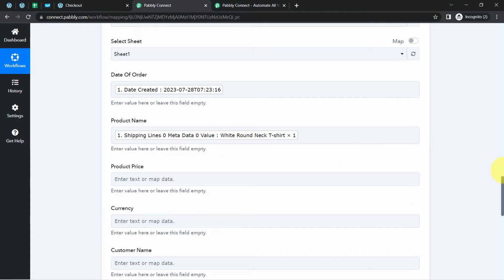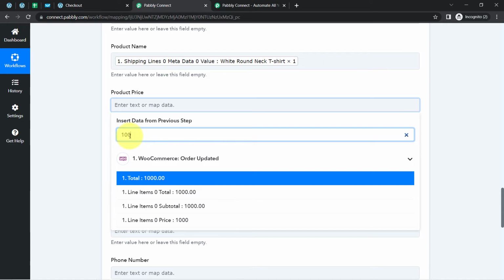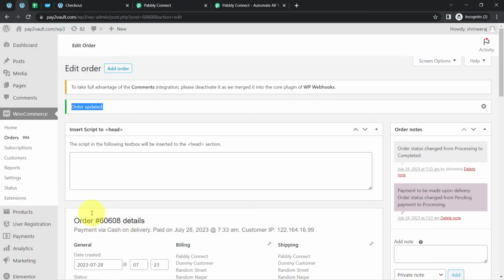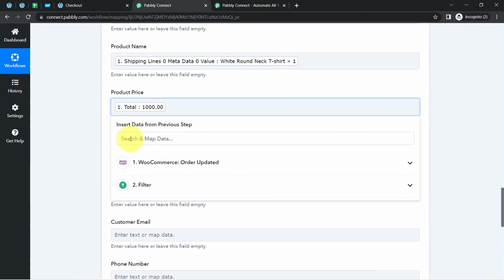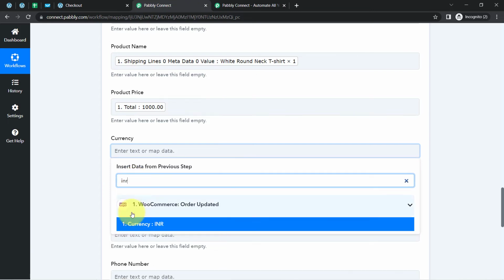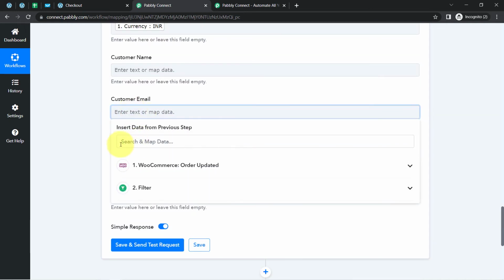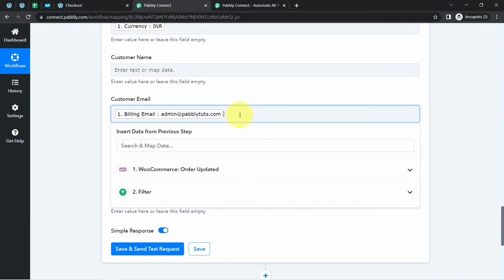Whatever details we are mapping here, these details will be replaced automatically when this automation works in real time next time. Yes, with every new order status update, the existing data will be replaced automatically. This is how this automation is going to take place, and that is why mapping plays a major role inside this automation. Just in case I provide any detail manually here, this detail will remain the same for every single order. So if you want these details to be replaced automatically, you will have to map those values.